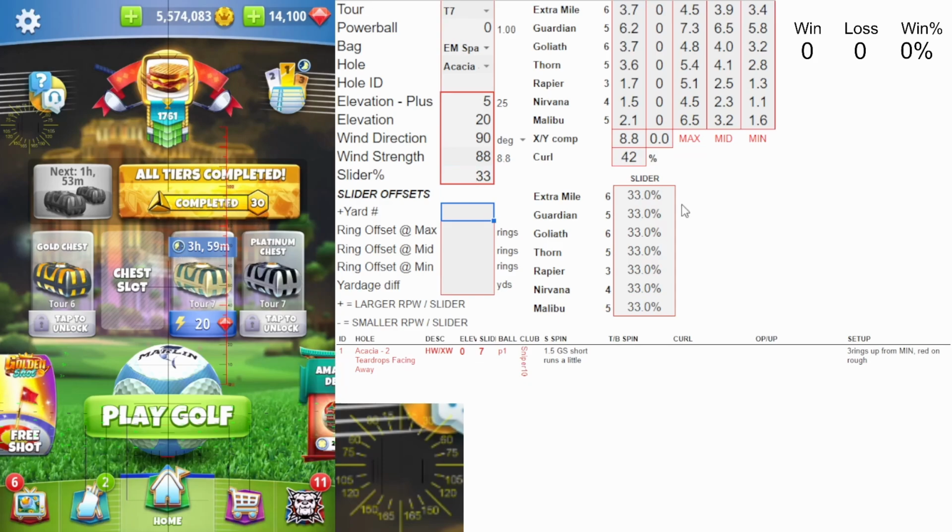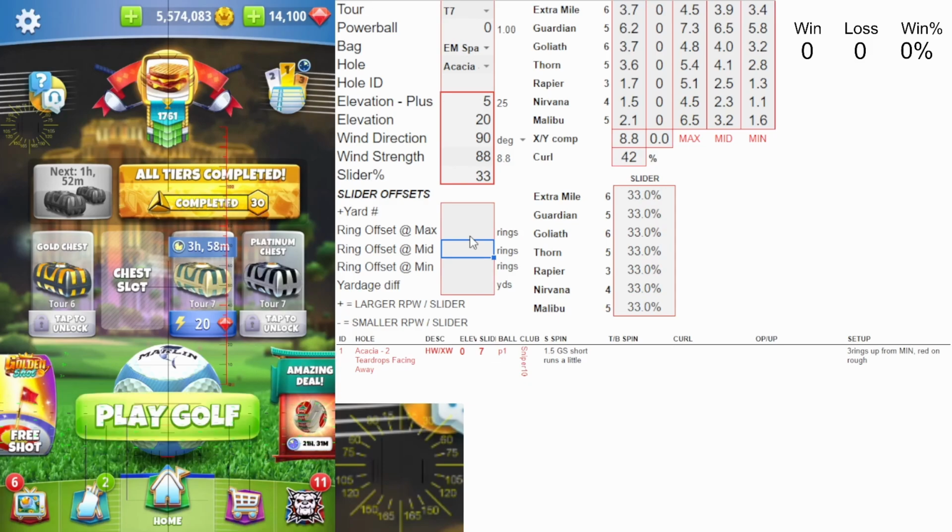But I'm going to make heavy use of this slider offset feature that you'll see here. All this does is I can move a certain number of rings, and if I tell the calculator I'm moving so many Sniper 7 rings, it knows how many yards that is. It takes that information and adjusts the slider for you. So if I start at 0% slider, I move up 10 Sniper 7 rings, I just enter that I'm at 0 and move 10 from min, and it'll calculate that into yards and turn that into a slider percentage. So yeah, let's go.